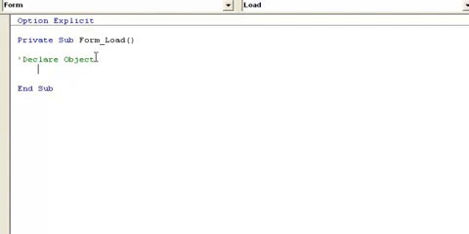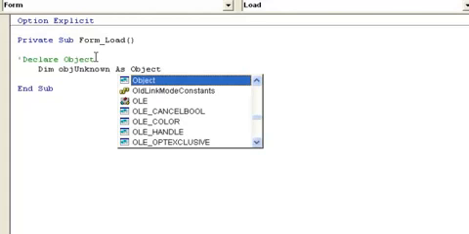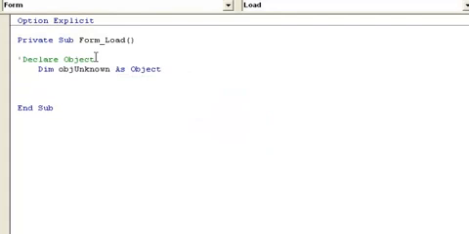Okay, if you don't know what an object is, basically it can be just pretty much anything. We could just say it's a control or something. It could even be arrays. We don't know what it is. But the way you do this is in a sub procedure or function, you'd start with dim, of course. And then I just use the prefix obj, stands for object. And I'll put unknown as an example as object. And then what you want to do later for that is set it equal to something.